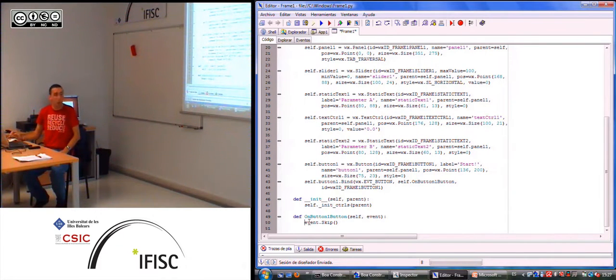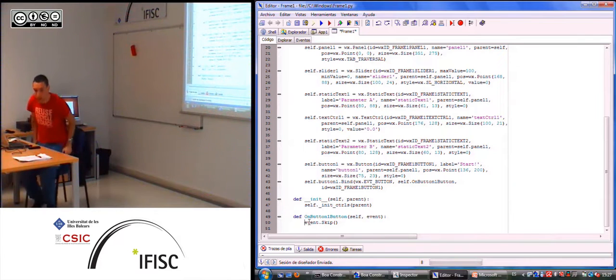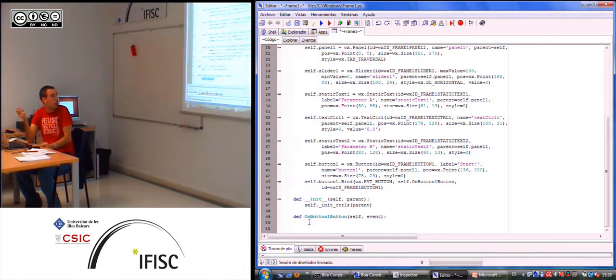So now I will start editing, and what I will do is put everything I want in there. So when I press the button, the program runs my code. Okay. So the first thing I have to do is import. Well, I will erase this. This tells the program that if the function is empty, to skip it, to do nothing. Okay. So this is what it's doing now. So if I press the button now, it won't do anything.